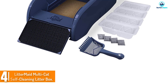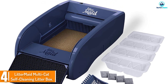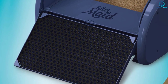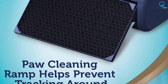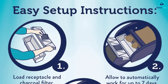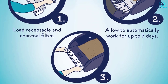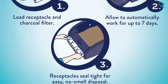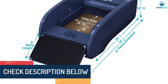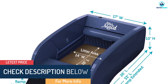Moving on at number 4, we have the Littermaid Multi-Cat Self-Cleaning Litter Box. If you've been looking at self-cleaning litter boxes for a while, you might have heard of Littermaid. They're an old hand at self-cleaning litter boxes and certainly know what they're doing. Now on to their third version, this model boasts an improved clean cycle with a lower-reaching scoop to remove even more clumped urine and hard clumps with less noise. By scooping after every use, you can guarantee your cat has a clean litter box all the time, with a sensor that detects whenever your cat walks away and starts cleaning automatically after 10 minutes.